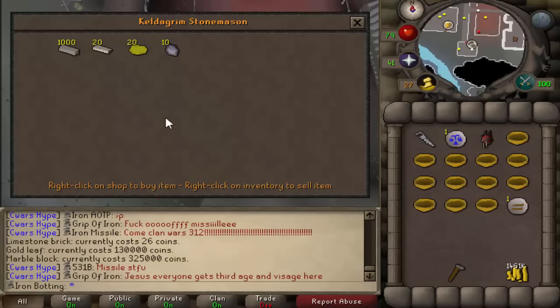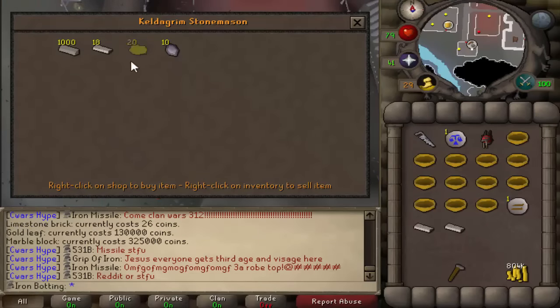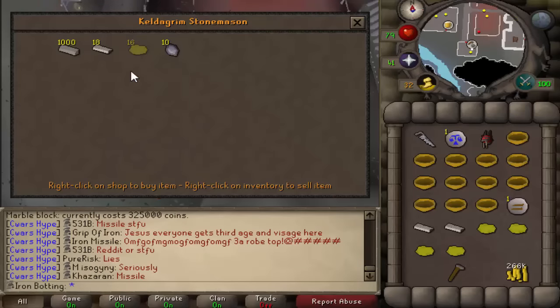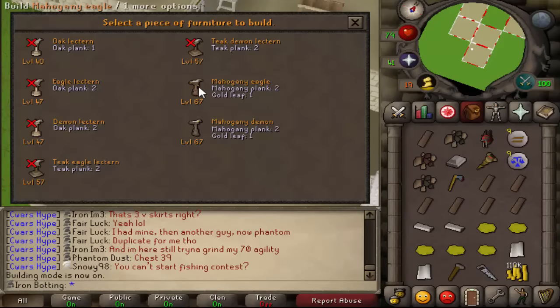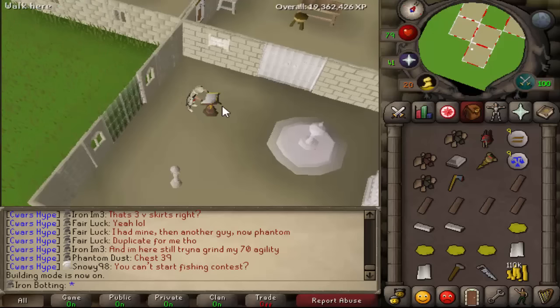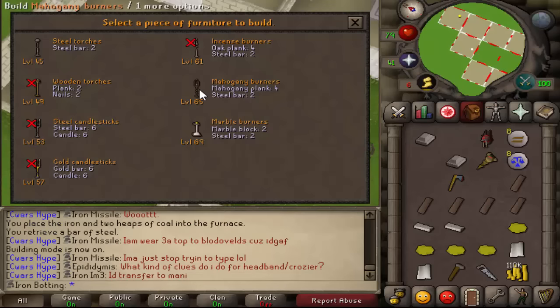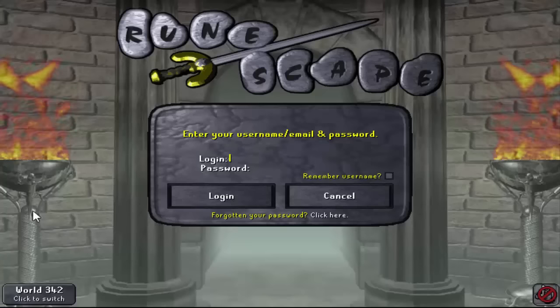So here we are buying the stuff that we need for our gilded altar. 4 gold leaves. And an extra gold leaf for the mahogany eagle lectern. So, yeah, there we go. Gilded altar. And here goes nothing. Mahogany eagle lectern has been completed. Let's go make some house tabs. And here goes the mahogany burners. Completed. Just got the 72 construction boost, first try.